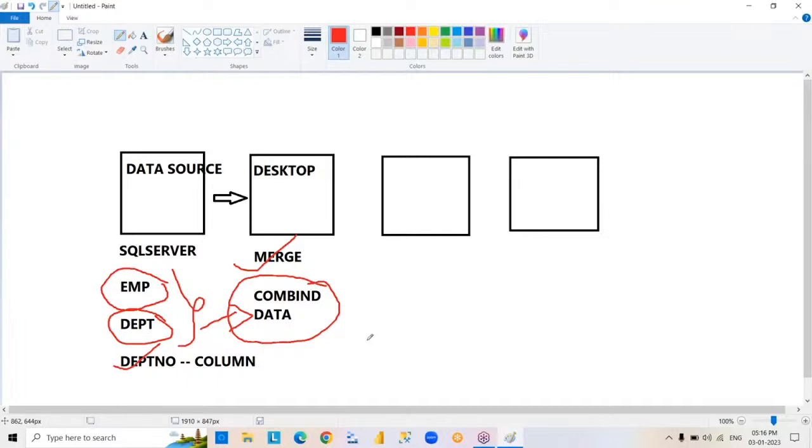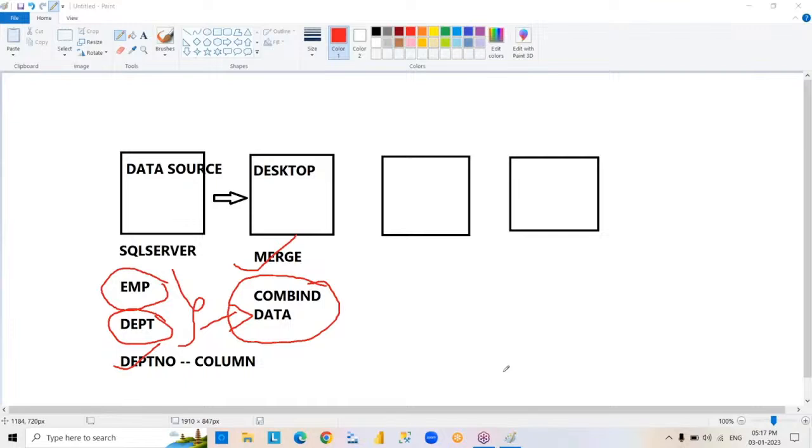So now what's happening is, by doing this merge transformation, we are going to combine the data.